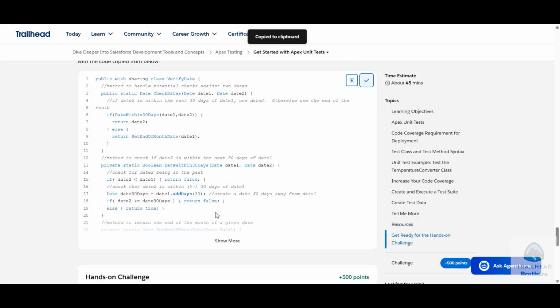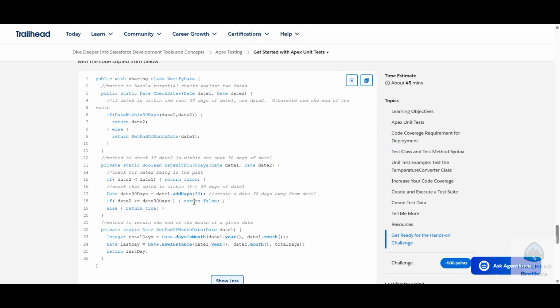If we copy this, so if we want to understand this code, what we are doing, we are verifying the date. In this, we have created a class. Then we have created a function where we are checking if the date is within the next 30 days.